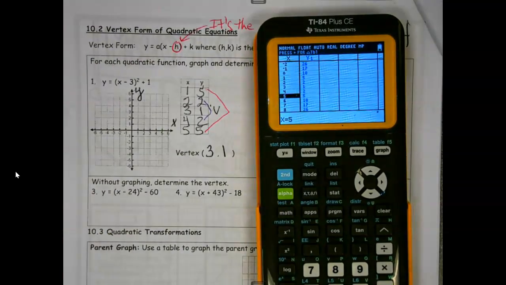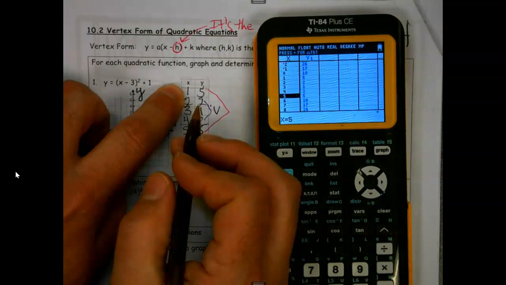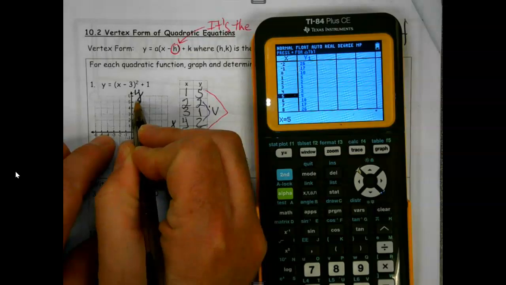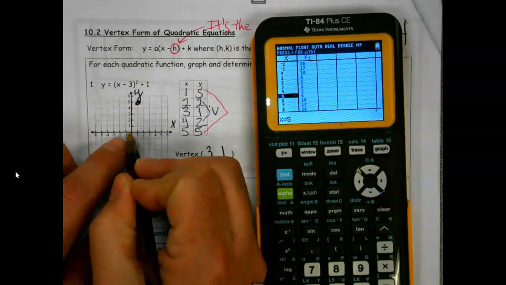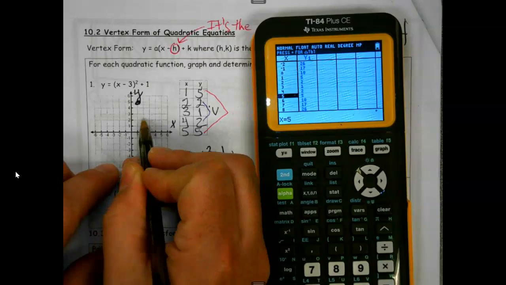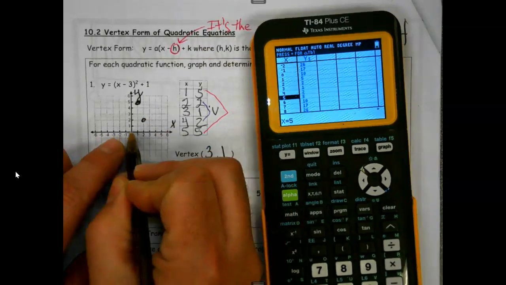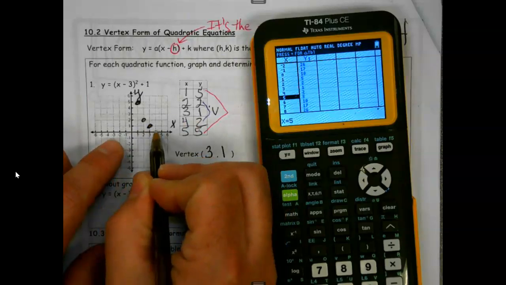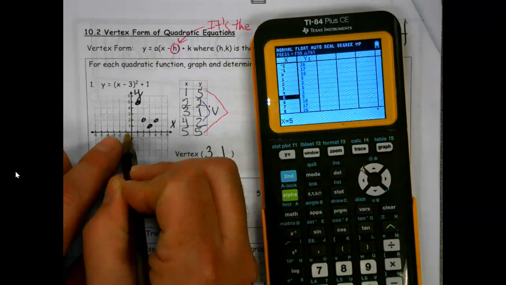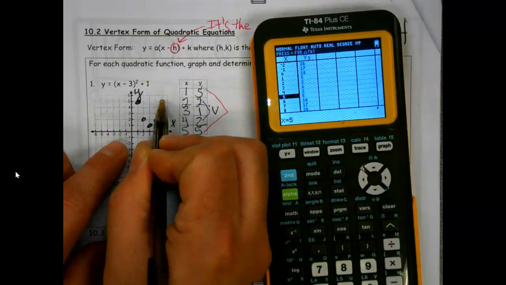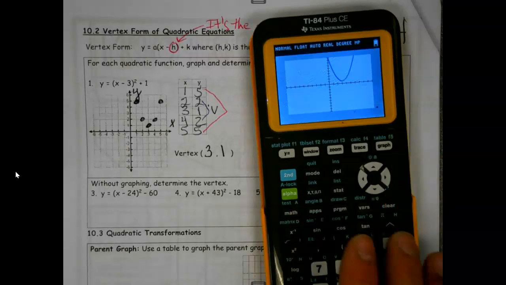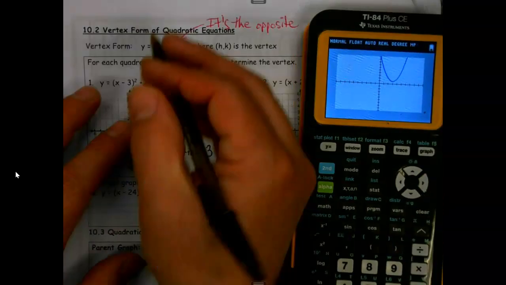So as we've mentioned, I'm just going to start with my top one here. So we're going to go right 1, because there's my 1 on x, and up 5. I'm going to go right 2, and up 2. Right 3 and up 1. Right 4 and up 2. And right 5 and up 5. And it's that same shape that we keep seeing over and over. Kind of looks like a V with a little bit of curve to it. But we want our graph to be more curved and not V.